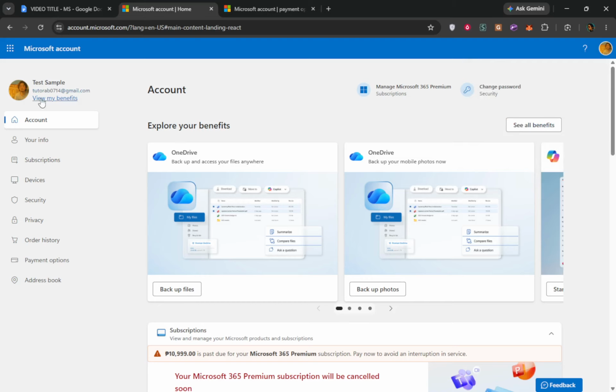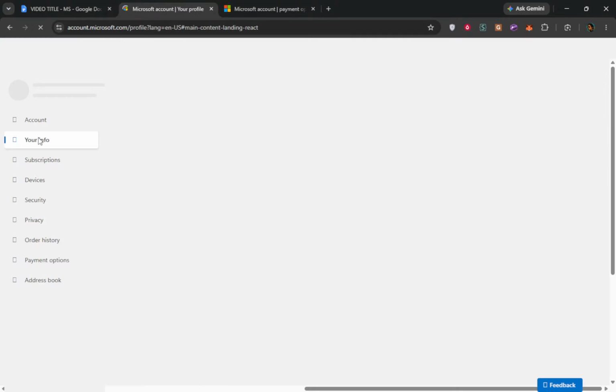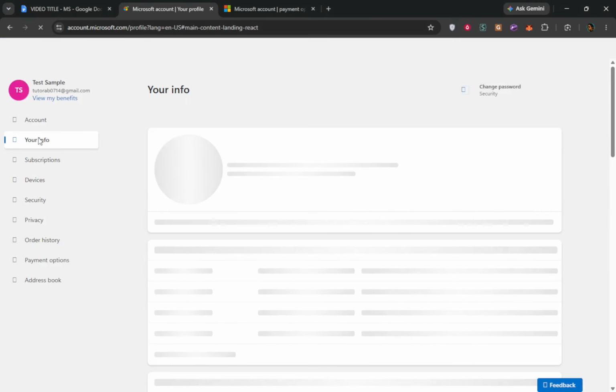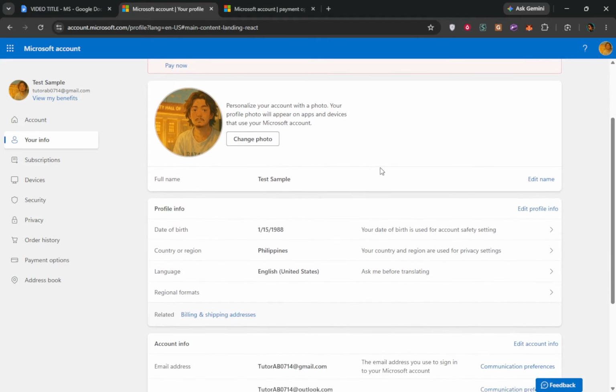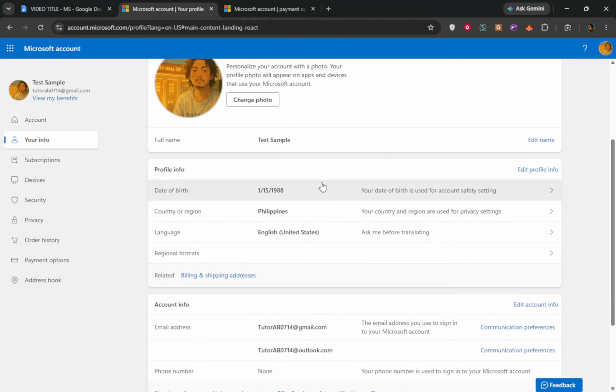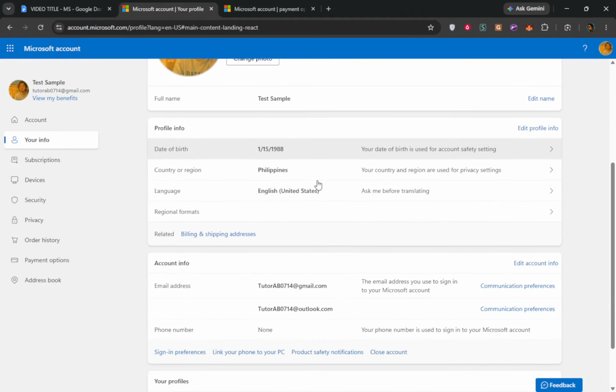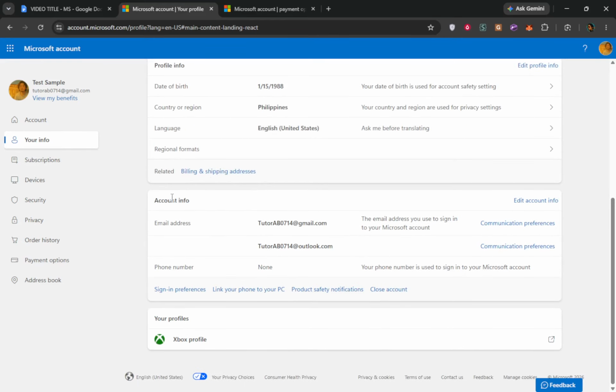Next, go to Your Info and then select Manage how you sign into Microsoft. This section allows you to see and manage your account aliases, which are the email addresses linked to your Microsoft account. It is important to understand that aliases can make it easier to manage different email addresses while keeping the same account. This little step saves you a lot of time later as you won't have to create a completely new account. If prompted, verify your identity.